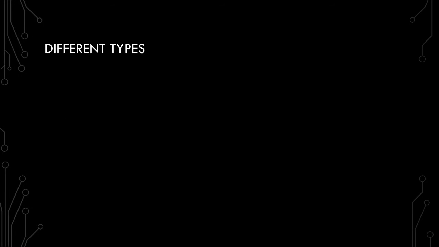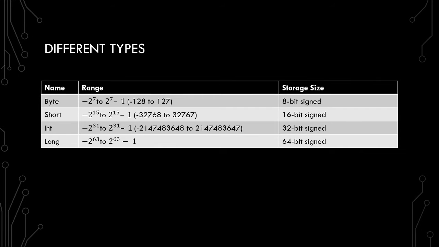And so the different types include the byte, short, int, and long. Now these all have their different ranges that they go up to, and they all have their different bits that they carry themselves. So each one is a signed bit, meaning that it does go negative and it also goes positive. An unsigned integer would be a number that does not do negatives. Instead, it uses all bits to just do positive numbers.